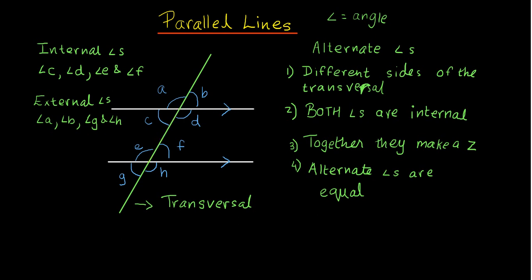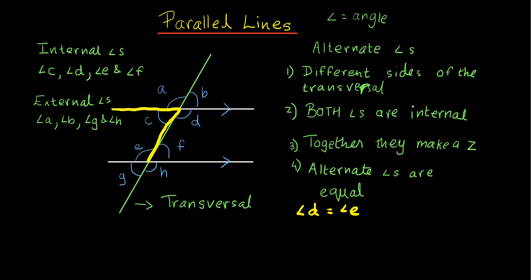So I can write angle D is equal to angle E, and I have another pair here, angle C, which is internal on the left hand side, so the other pair has to be internal on the right hand side, which is F, can't be D, right? So angle C is equal to angle F, and that looks like a Z, right? So I need to get rid of some of the stuff here now to move on to the next set of rules.